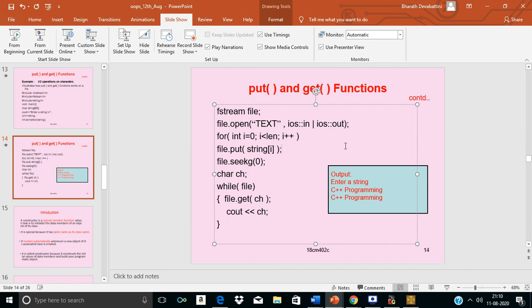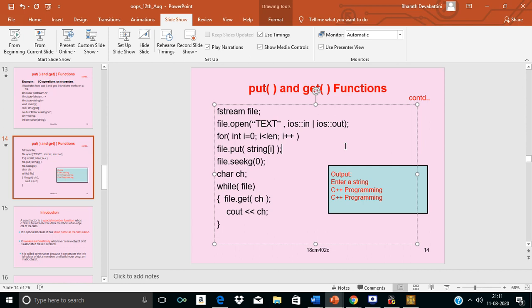We also discussed binary input output operations, how the data can be stored in binary format and how we can read it, and how we can use the seekg, seekp, tellg and tellp functions and their purpose. And also we discussed read and write operations to read the data line by line, and put and get functions which read character by character.